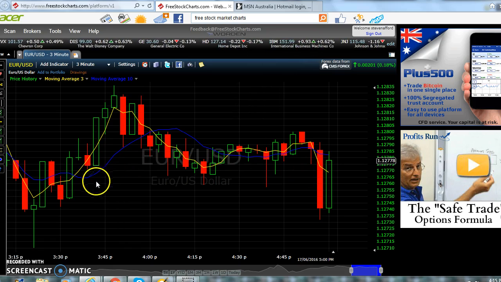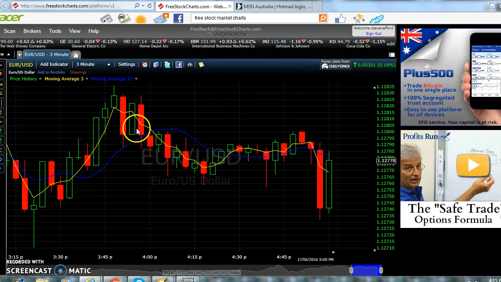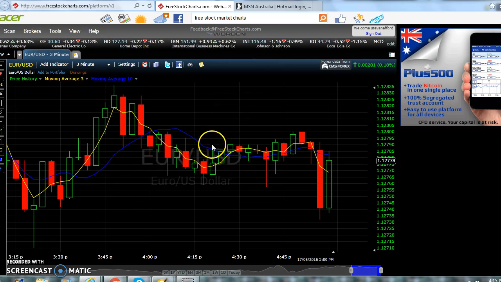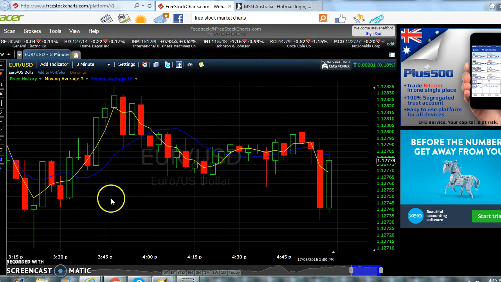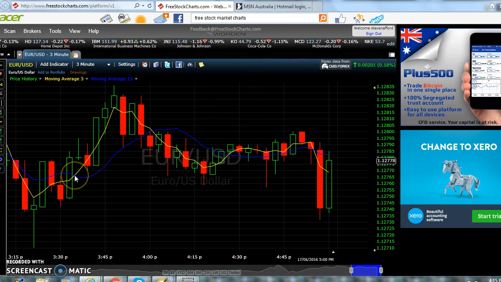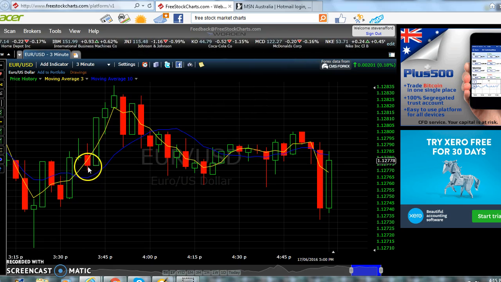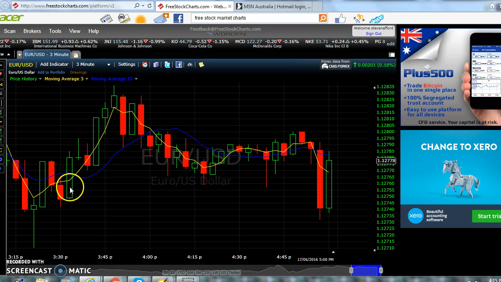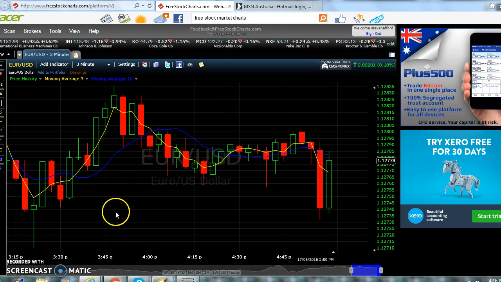Now what's important to notice is these two lines. We have a blue line and a yellow line. These are very, very important indicators to tell us where the market is going before we make any open positions with our trading with binary options. So what we're really looking for is this yellow line that crosses above the blue line. If it crosses above the blue line, that gives you some sort of indication the market's going to go up. And that is what the key pointer of this charting is all about.